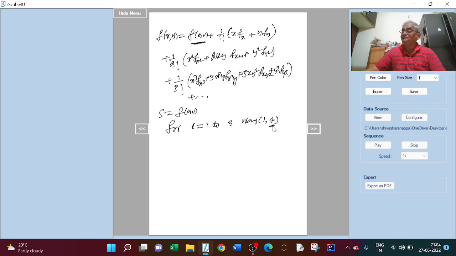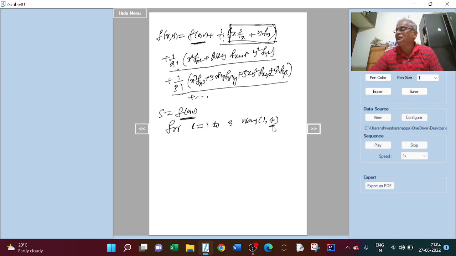Then I will find, first I will take s equal to f(0,0). First time I will add this term. Second time when i equal to 2 I will add this term. Third time when i equal to 3 I will add this term. Finally we get the sum here. And within that, if I take i equal to 1, this is something I have to calculate. So within that for loop I will use one more for loop to calculate x f_x plus y f_y, and when i equal to 2 I will use one more for loop within that to find this quantity, and when i becomes 3, I will use one more part within that to find this quantity.